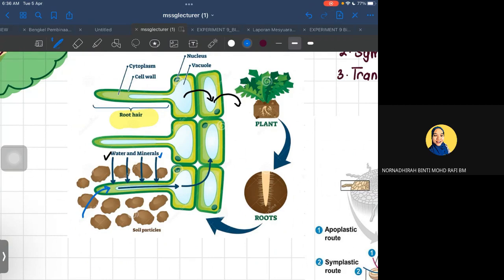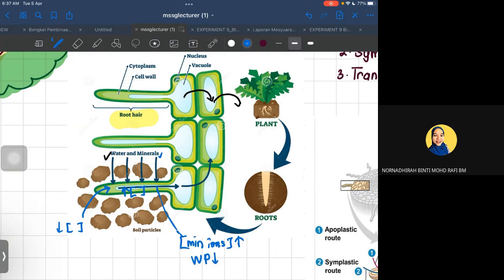However, if the movement of the ion is against the gradient, meaning from the lower concentration to the higher concentration of mineral ion, we can say that it is via active transport. The movement of mineral ion always occurs, whether it follows or goes against the concentration gradient. So once the mineral ion is highly concentrated in the root hair cells, imagine this is a root hair cell, the concentration of mineral ion is high inside the root hair cell. What will happen is the water potential inside the root hair cell will reduce.